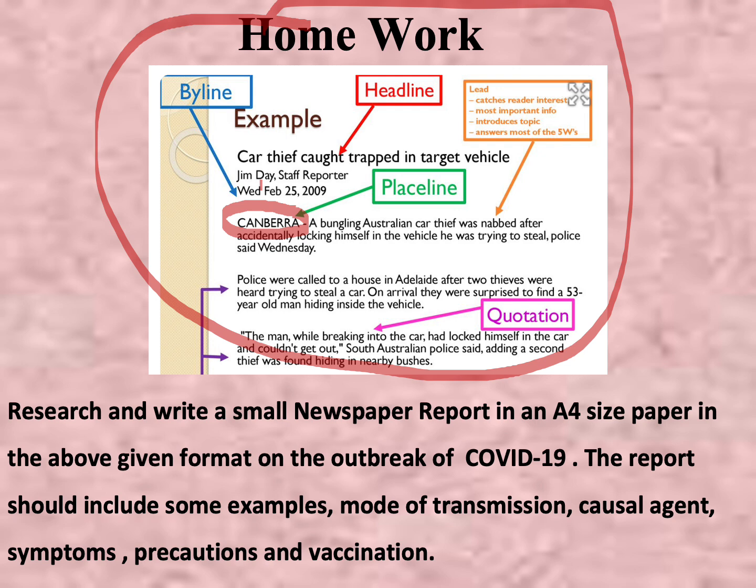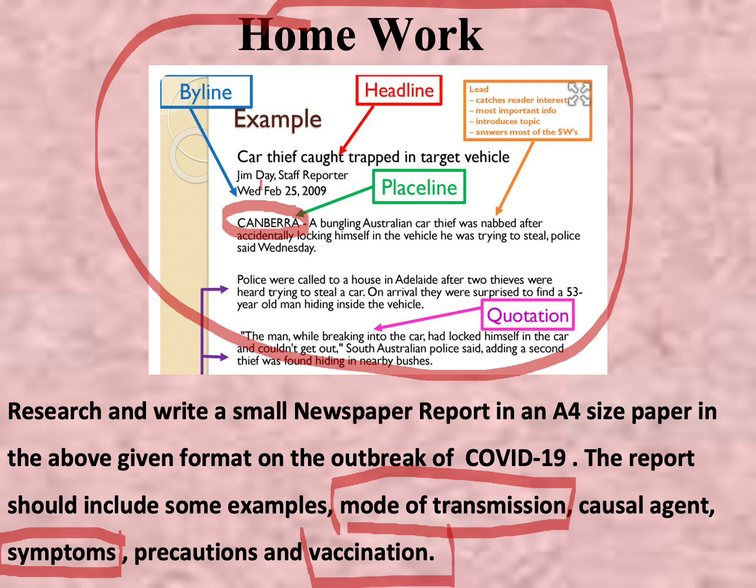The report should include some examples, a mode of transmission, how corona has spread, and you should also write about the agent, what is the reason behind this, is it a virus or bacteria or fungus, and mention the symptoms of coronavirus. How did the doctors or the world or the locality come to know that a person is having corona? What were the symptoms and the signs, and what all precautions were taken in that particular area or in that country or in that place, and what is the next prevention for this corona? Was it a vaccination, or was it something like medicine, drugs?